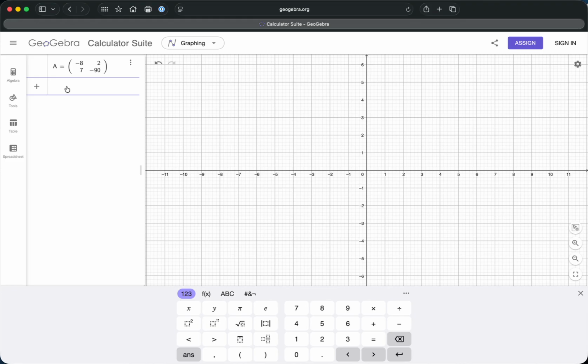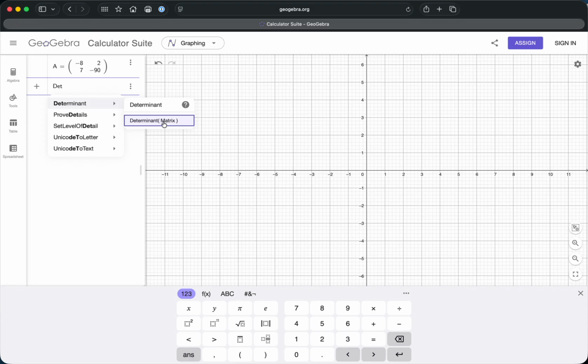Now, to find the determinant, there is a function built into GeoGebra called determinant. If you start typing, all the commands usually start with an uppercase letter, so D-E-T, and then all of a sudden, it gives you a whole list of potential commands that have that DET, and obviously we want the determinant. If you hover over it, you notice it actually shows you the format. It gives you some definition, and then right below is really the only way that you can actually implement this function.